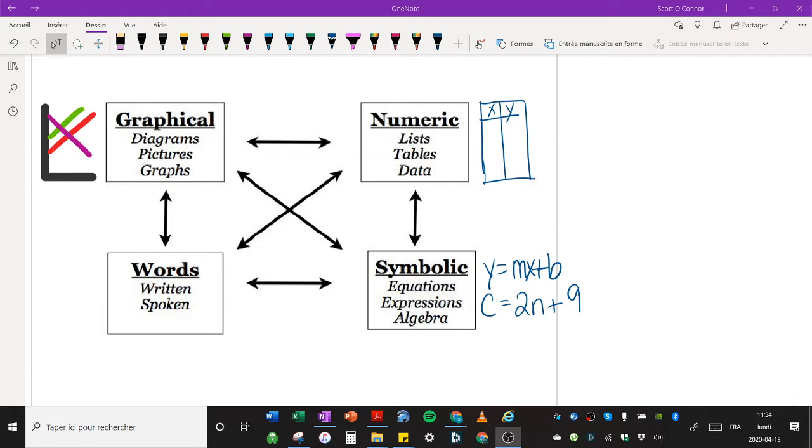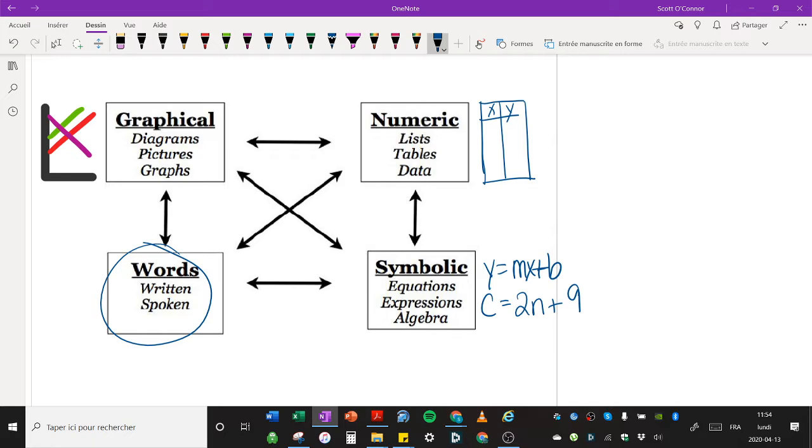Alright, so let's go. To start, let's talk about the rule of 4, and the rule of 4 says that we can express any mathematical idea in 4 different ways. We can use words, as in a word problem, or as in just a description of a scenario, like Mr. O'Connor has 20 candies, he eats 2 candies an hour. That is a description of a math problem, and we used words to do it, so that's a word model.